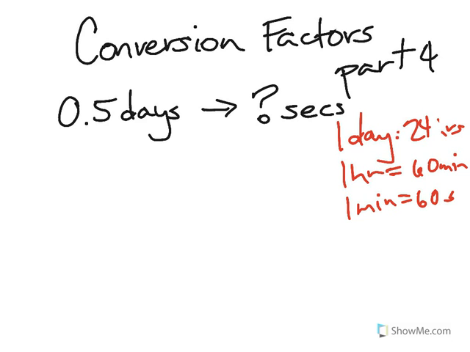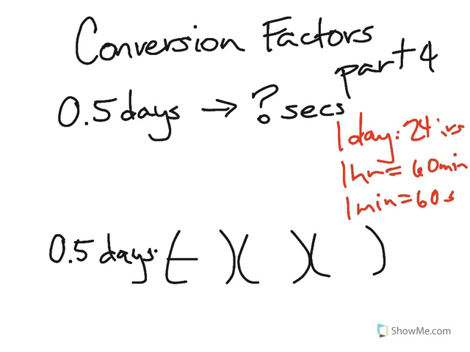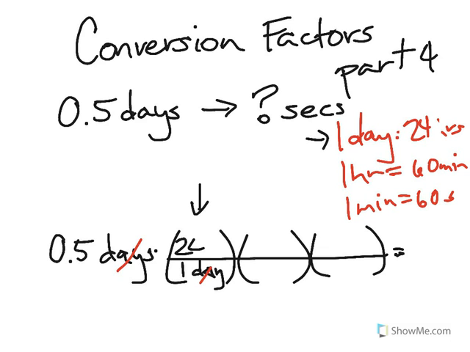And using these three conversion factors, we can set this up. So I'll go ahead and do that right now. 0.5 days. And we're going to go 1, 2, 3. Okay? Now, we're going to ultimately get to our answer, which is in seconds. So I want to set up the first conversion factor right here. Into this first set of parentheses, I'm going to put days on the bottom, so 1 day. And I put day on the bottom again because I want to be able to cancel out the units eventually. So 1 day is equal to 24 hours.